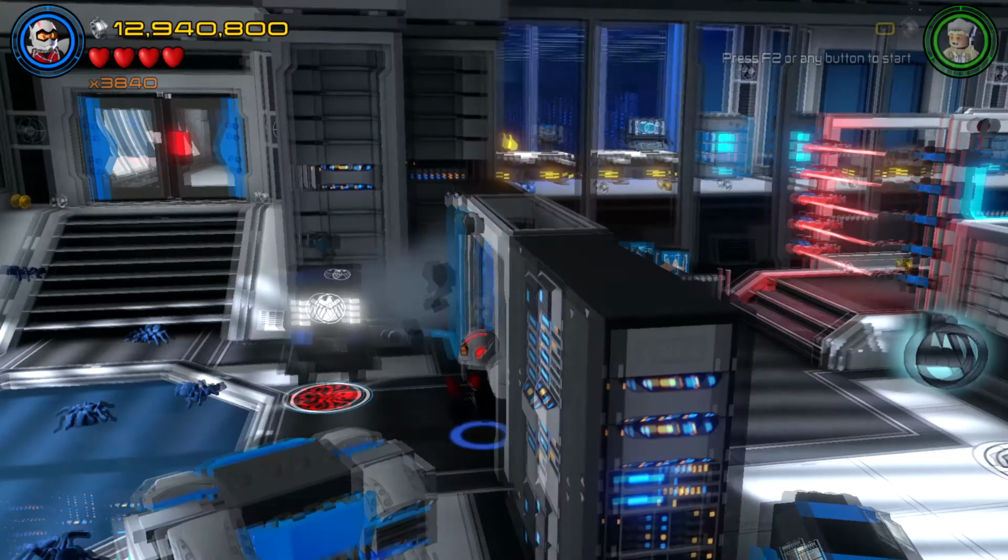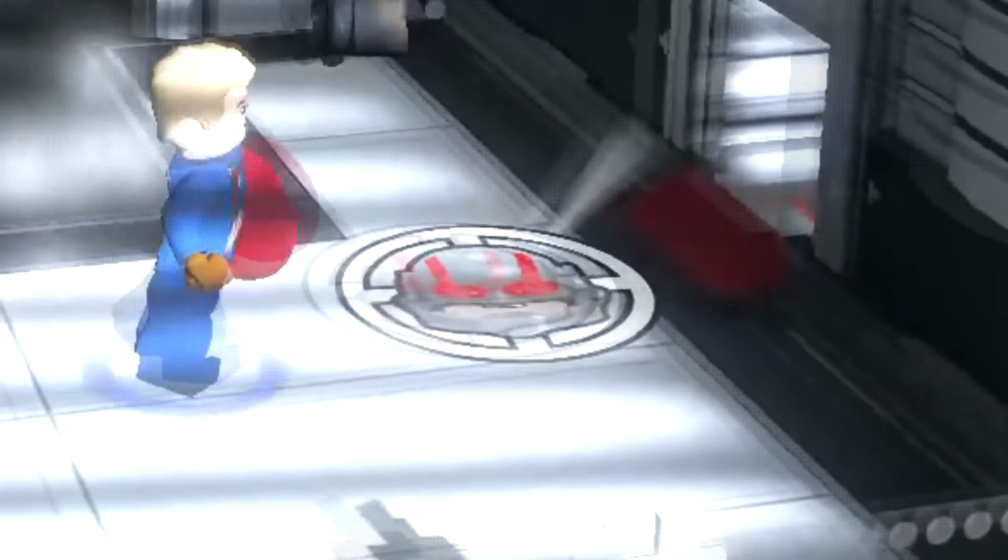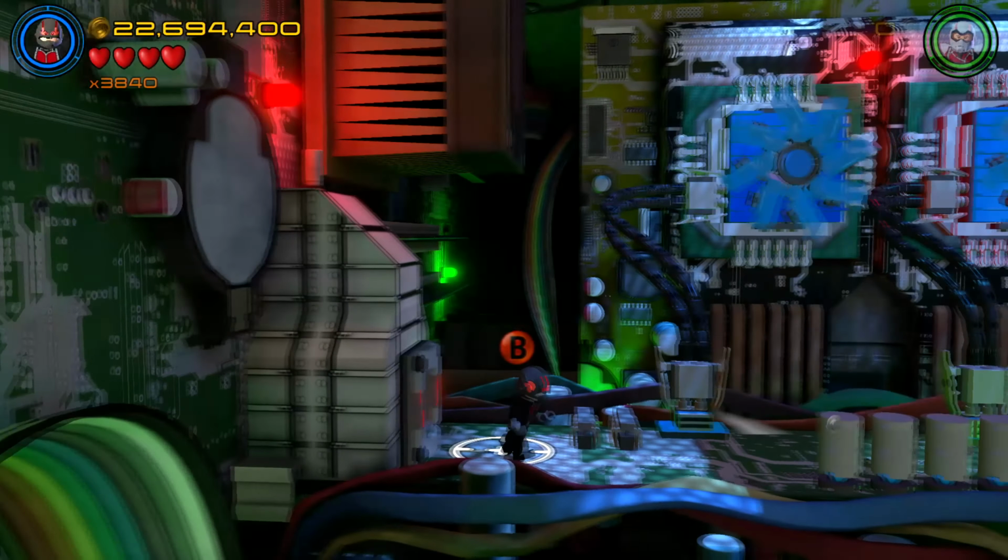I mentioned those Ant-Man entry spots that are specific to the Ant-Man DLC level. I originally thought the Wasp could also interact with those, but turns out she can't, because she can't shrink on the ground, only automatically when she flies.